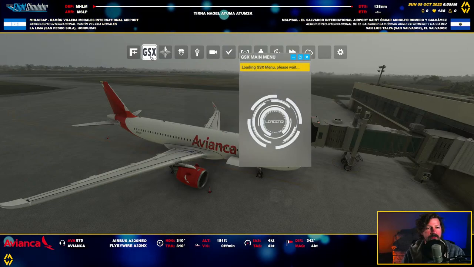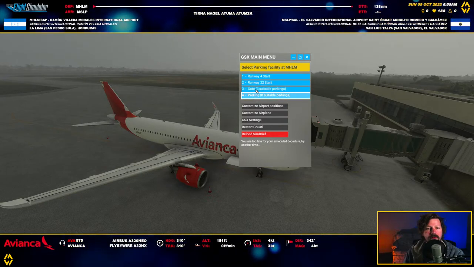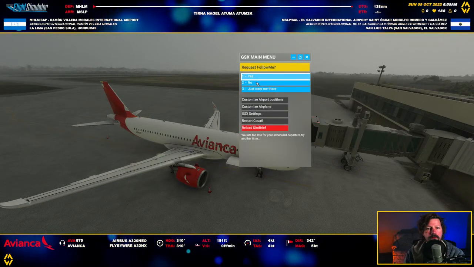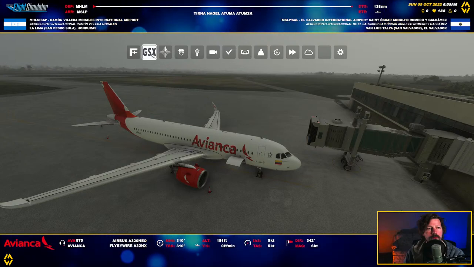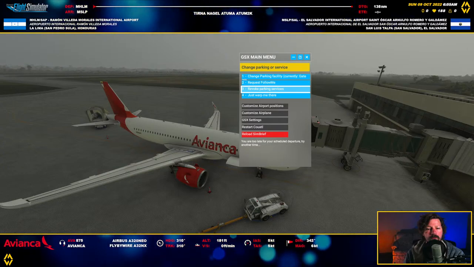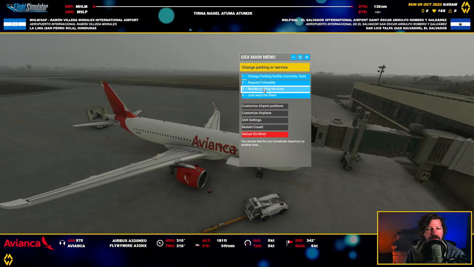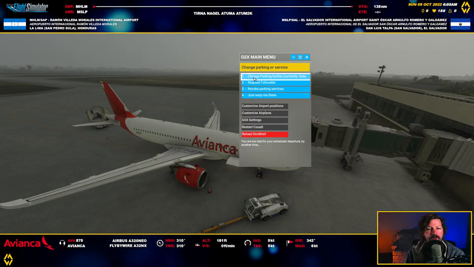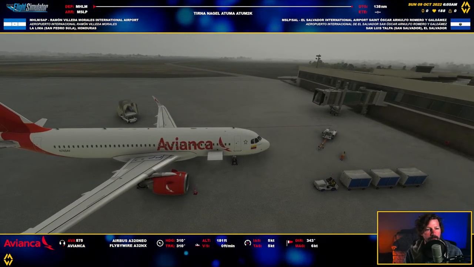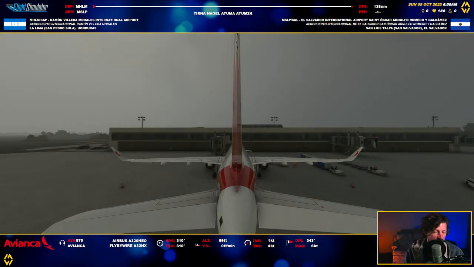Alright. Now let's get boarding. Let's get this thing going. Yeah, so you see where the parking spot is. It's way off on GSX for some reason. Back where I was.